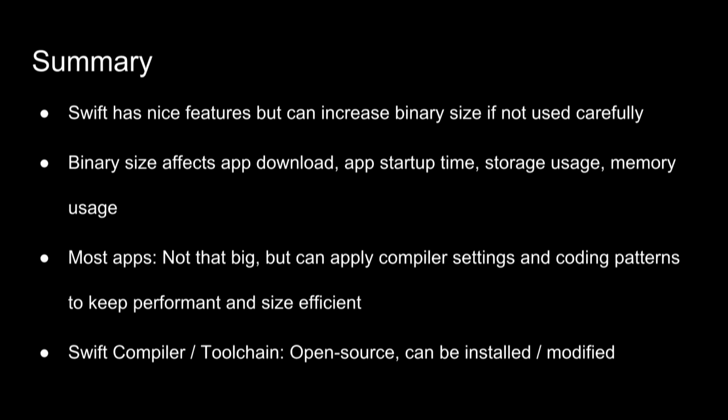To recap, Swift has some nice features, but it can lead to a size increase if not used carefully. Binary size affects app download, app startup time, storage usage, and memory usage. Most apps are not that big, but you can still apply compiler settings and coding patterns to keep your app performant and size efficient. Also, Swift compiler and toolchain are open source, so they can be modified by the dev community. So if you feel ambitious, maybe you can try this out yourself.